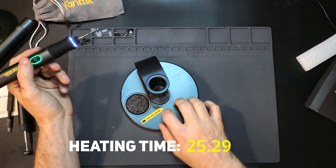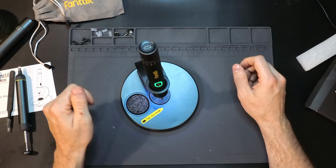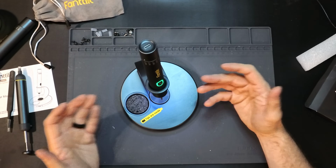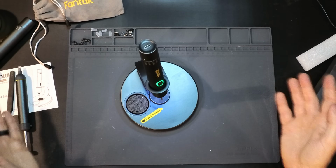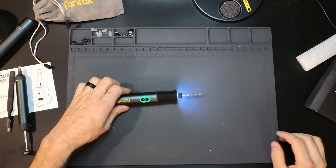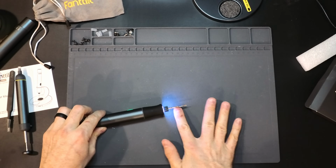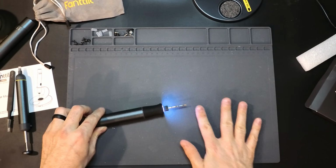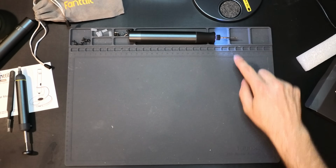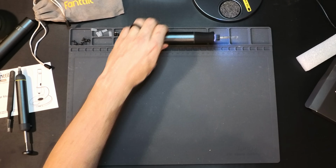And again, this is all metal, so you know, if you bump this with the soldering iron tip when you're going to put it on the stand, you're not going to melt any plastic. It's not going to fall on anything. I don't know how many of you guys have melted things on your workstation because you weren't careful with how you put it down. And even if you don't have the stand, you put it down. Now, it can roll. That's one bad thing, but when you put it down, this tip is not sitting against the table. So assuming it doesn't roll on you, you could put it down and your tip's not touching your table, your soldering mat, or anything like that. So it's kind of nice.